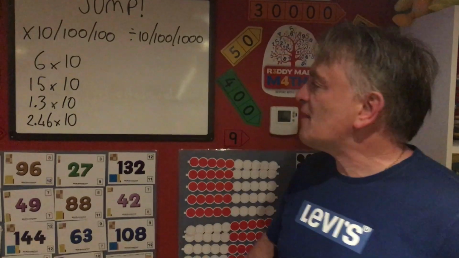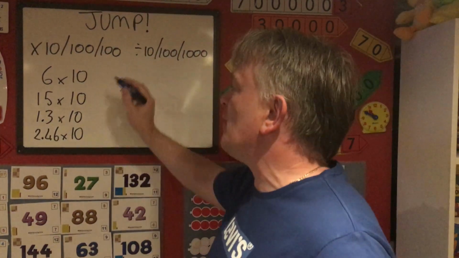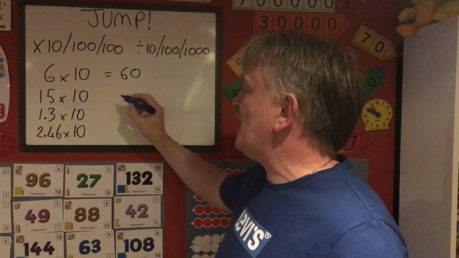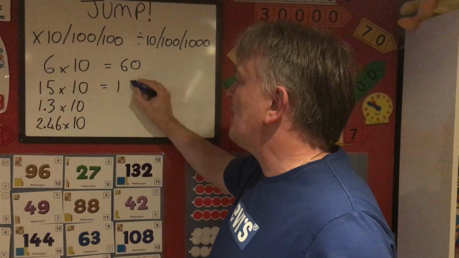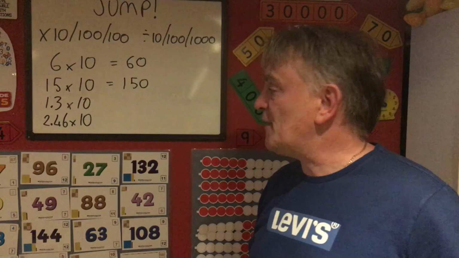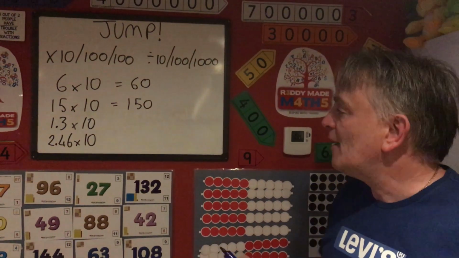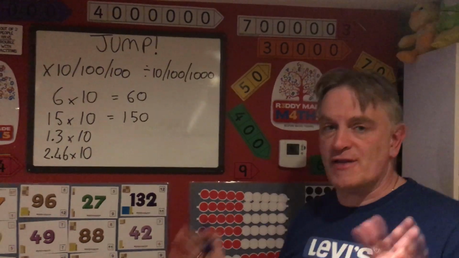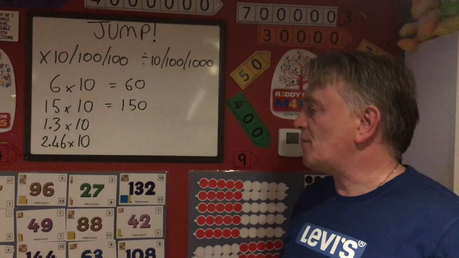The first rule, 6 multiplied by 10. Well, if we add a 0 to the 6, it does give us the number 60, and 15 multiplied by 10 does give us 150. So it looks like we just add a 0. The problem is we're not taking into account whatsoever any of the place value. We've just thrown a 0 on the end because that's a rule that we've been taught.